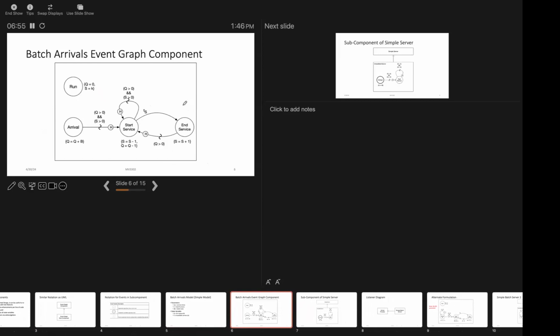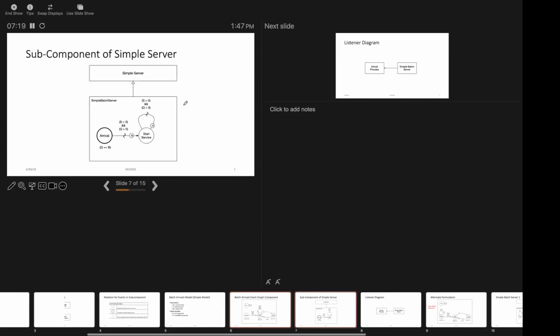Nothing wrong with that, we could do the whole thing from scratch like that. But the virtue of laziness kicks in, and I'm lazy. I've already implemented the simple server, which does almost everything I want, except it doesn't do this batch thing.